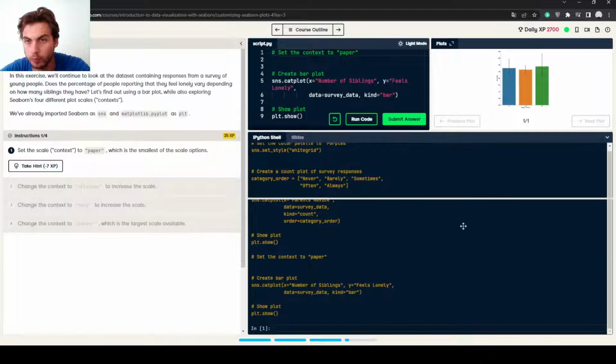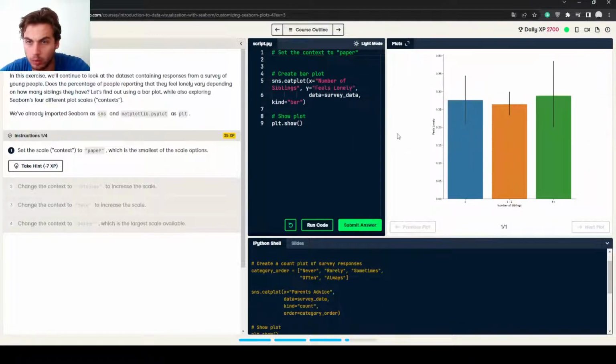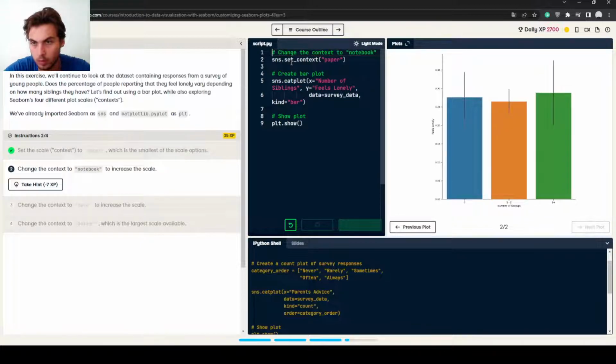Мы видим вот один из одного. Теперь SNS set context paper. И что?